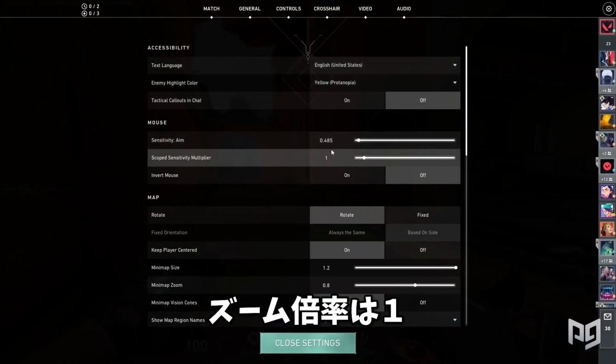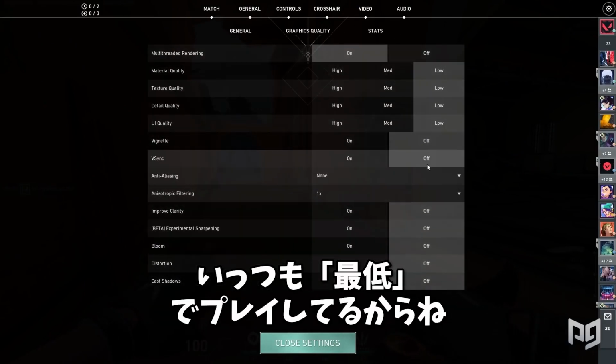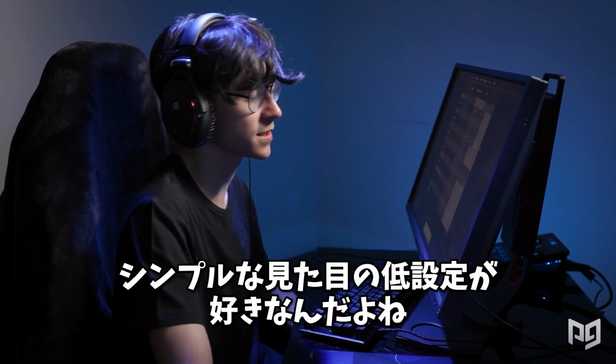My zoom multiplier is 1, and for my video settings, I like to have everything on the lowest. I've always played on lowest settings, and it maximizes performance. I don't know, I just like the simple look of low settings.